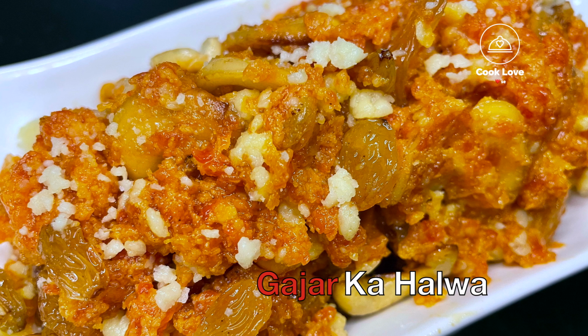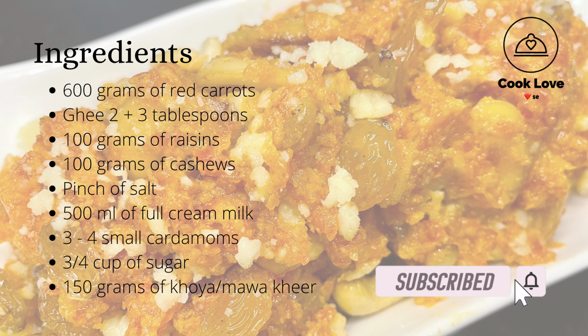Today we'll be making Gajar ka Halwa. The Gajar ka Halwa was first introduced during the Mughal period and the name originates from the Arabic word halwa. It means pudding or halwa of carrots. Take a look at the simple ingredients needed to make the dish.